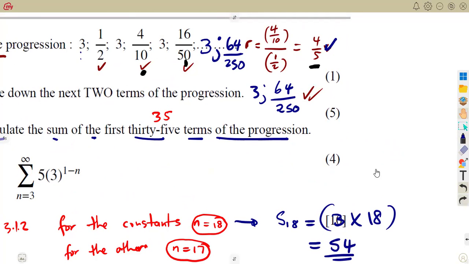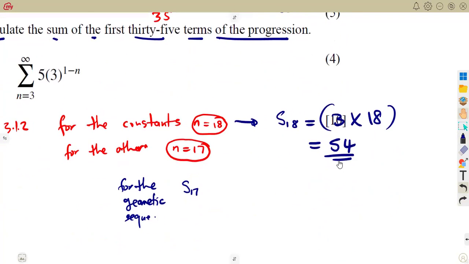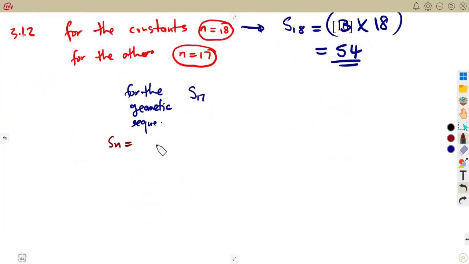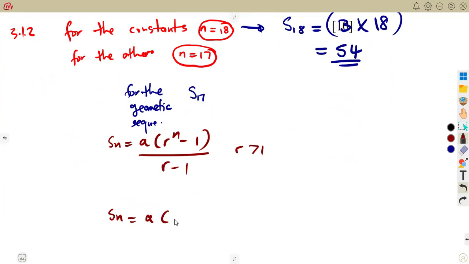All right, remember, I talked about this, guys, when dealing with a geometric series, determining the sum. We've got two formulas that we can use for Sn. We've got this formula where Sn is equal to a(r^n - 1) over r - 1, which is the one that you're given in your formula sheet. This one, yes, you can use any time, guys. It is used when r is greater than 1. Then we also have Sn is equal to a(1 - r^n) over 1 - r. This one is used when r is less than 1.